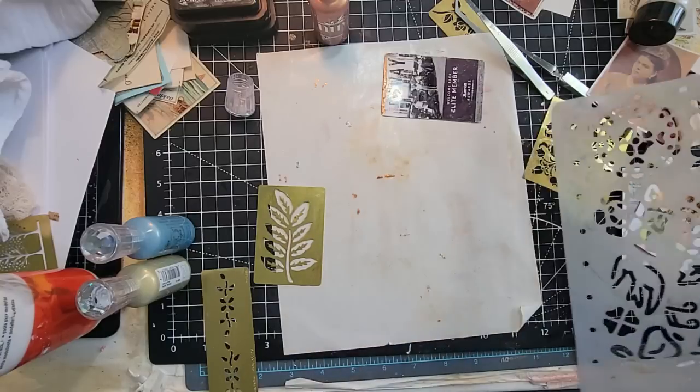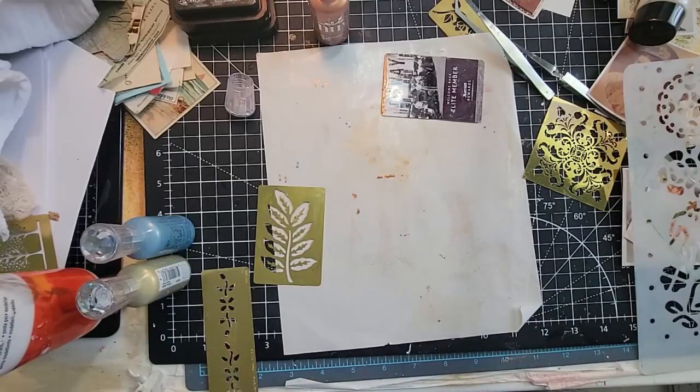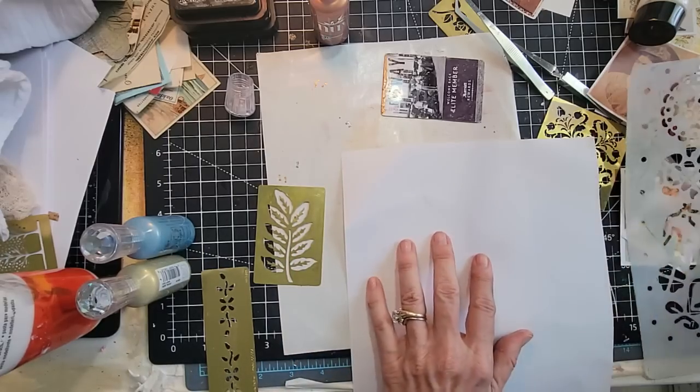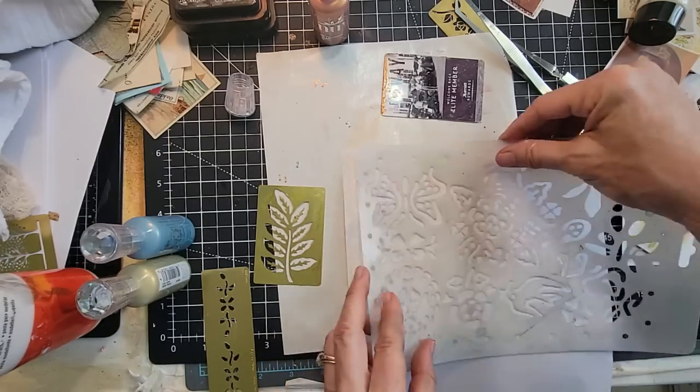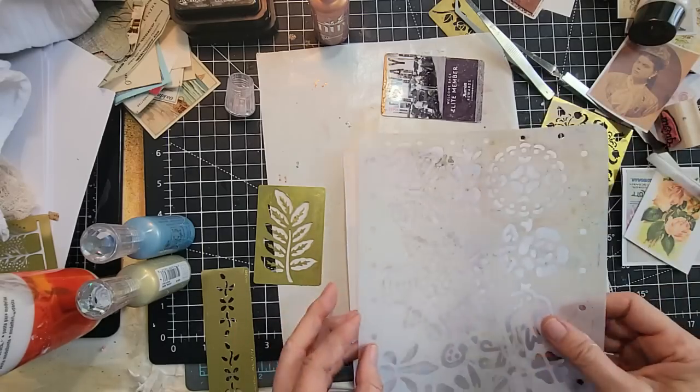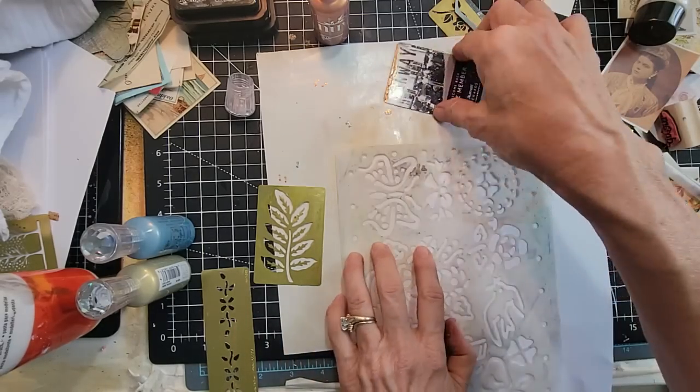Okay, so now I'm going to take another piece of white paper. Any piece of, I got like a million of them here. Okay, all right, here we go. Here's a piece of white paper. And let's try, there's a nice butterfly on here. Let's try you. This stencil does feel like it has a right side and a wrong side. Let's just try this. Okay.